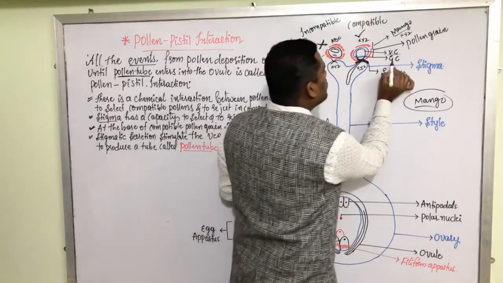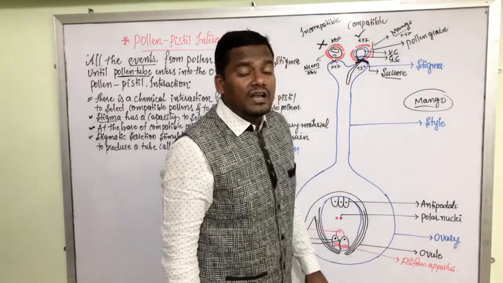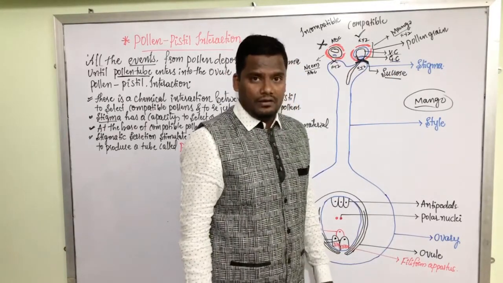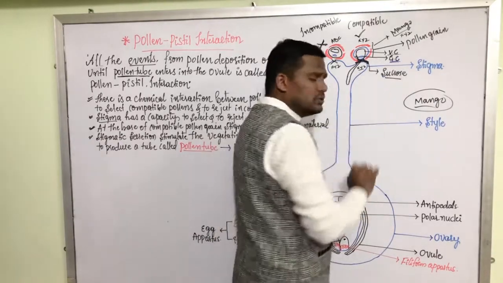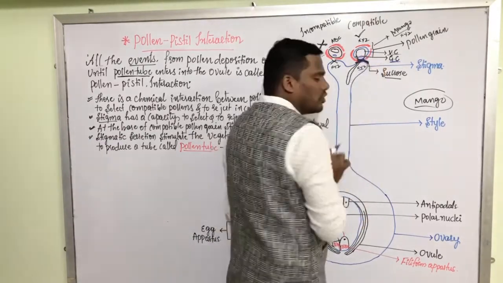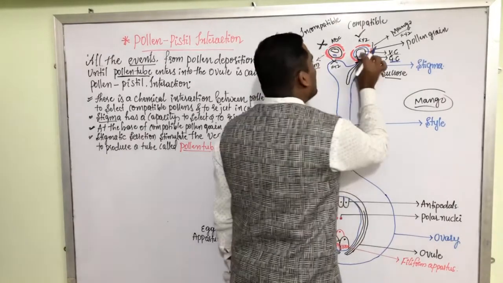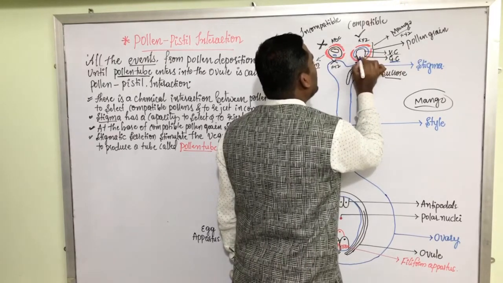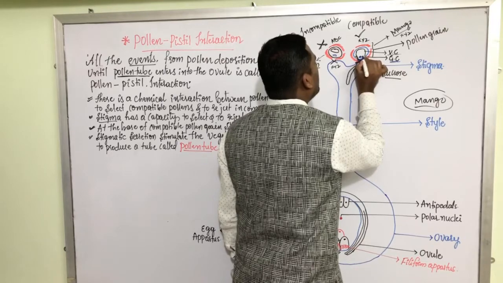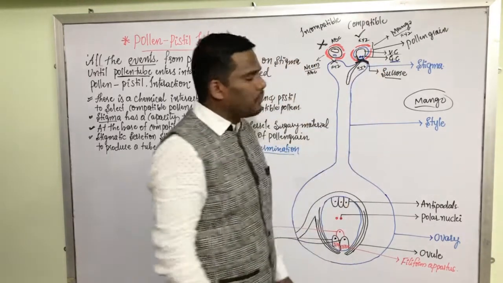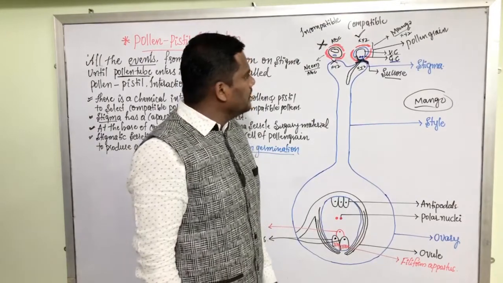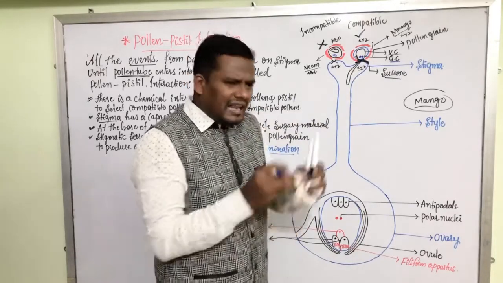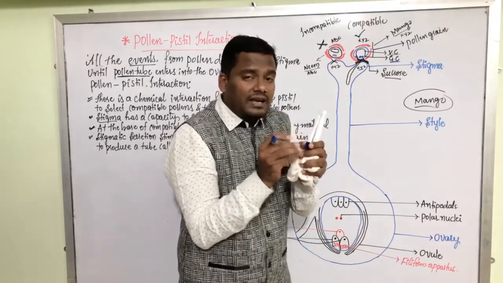Now the pollen tube enters the stigmatic surface. Simultaneously, there is one more cell in the pollen grain, that is the generative cell. Both the vegetative cell and the generative cell are haploid. This generative cell divides by mitosis and results in the formation of two haploid male gametes. These two haploid male gametes remain attached to one another and lie very close to one another after the division.